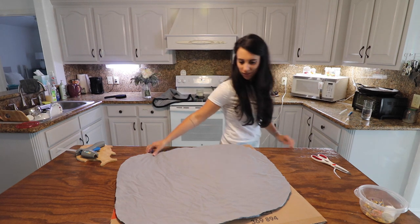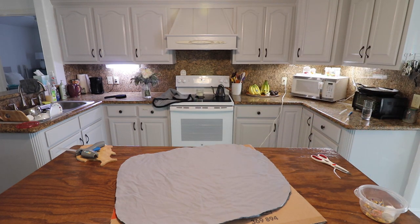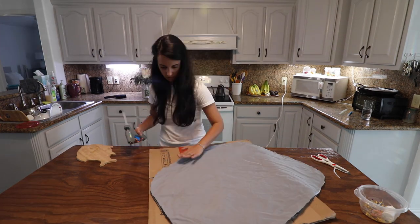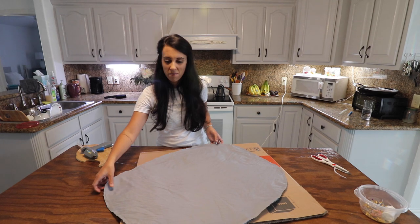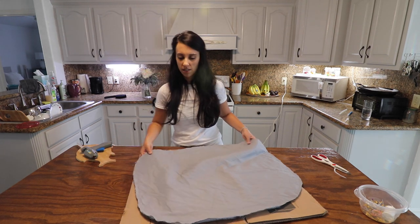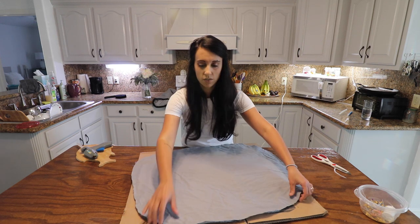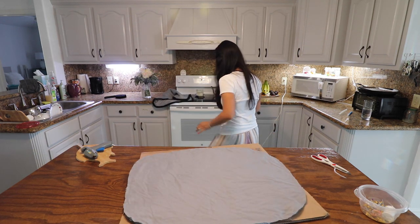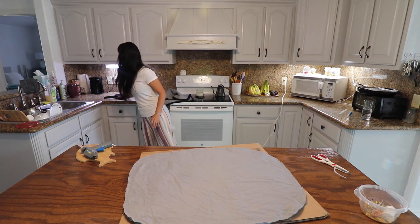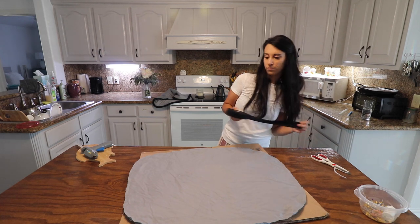I don't know why I keep doing that. All right, I'm gonna time lapse this because I'm sure I'm being really boring. All right, so I just finished gluing on the back. I've burned myself like 600 times and I think it's because I became overconfident because this is the second shade that I've made. And so basically I'm a professional now. So we are ready to glue on the trim.